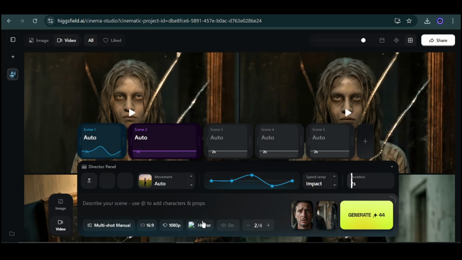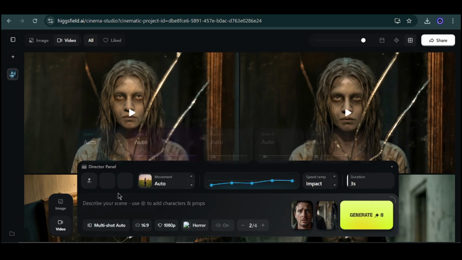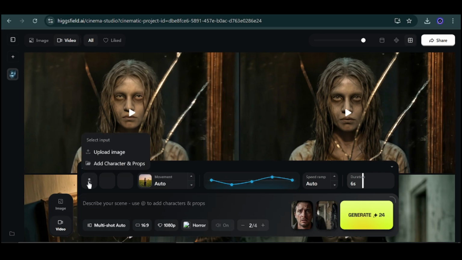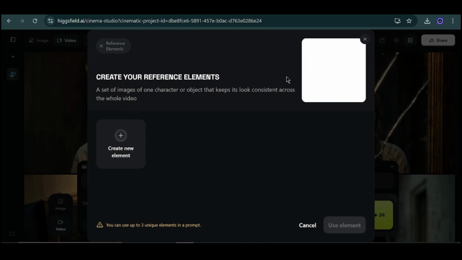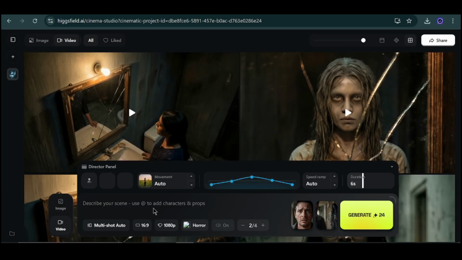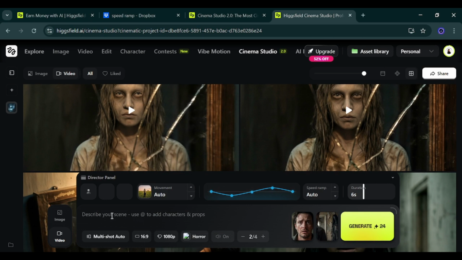Okay, but I'll go with multi-shot auto. Alright, and I'll leave speed ramp at default. Duration, I'll go with 6 seconds. Okay, now describe your scene. If you want, you can add your characters also, or upload an image and describe a scene.